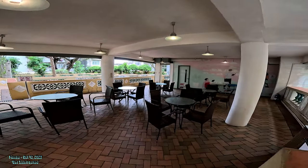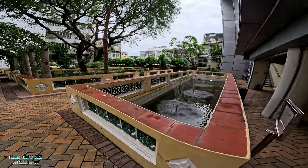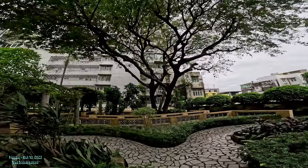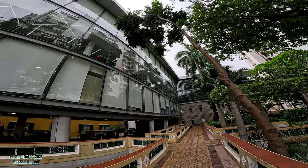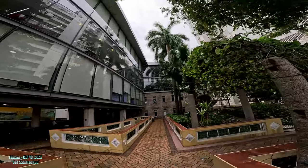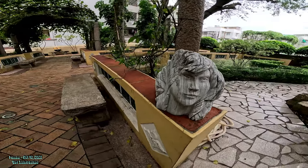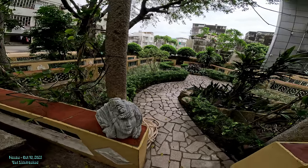Our prominent businessman — this would have been his home. He would have had these gardens here as well. Now you can see the library from all the floors up here. The English section is up there on the fourth floor. I haven't been up there recently, but it's there. Then you've got some interesting art everywhere as well. It's kind of interesting too because you've got all the apartments in the background everywhere.